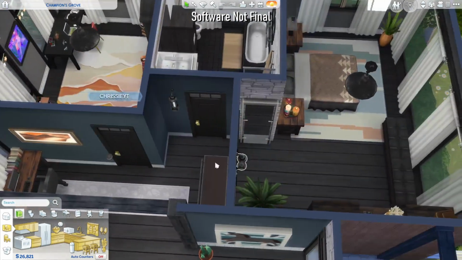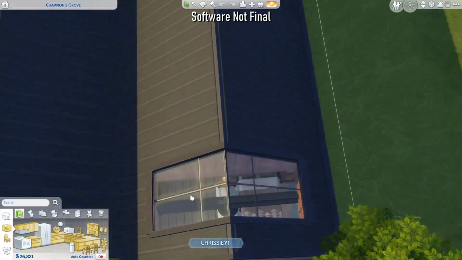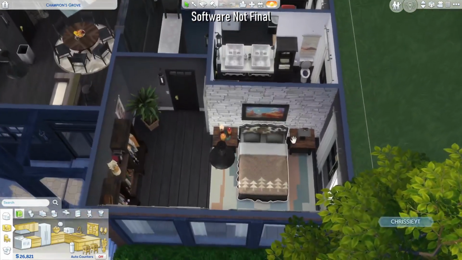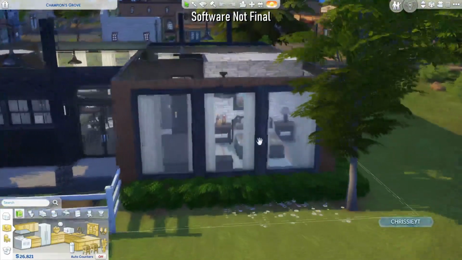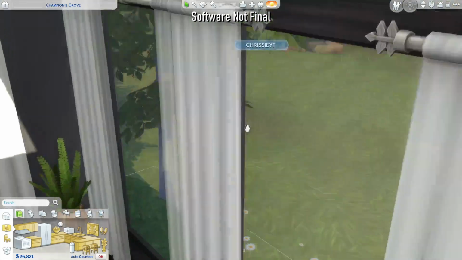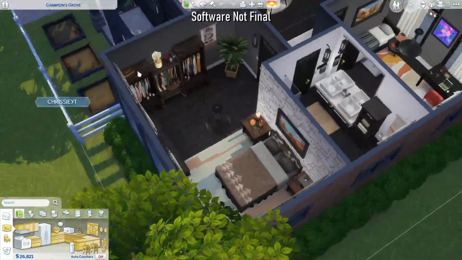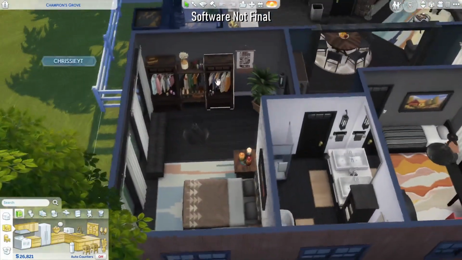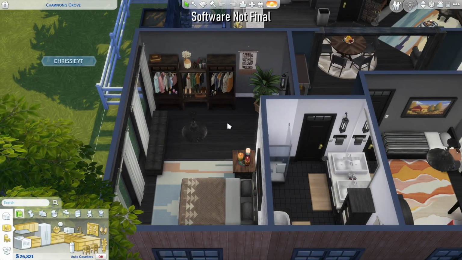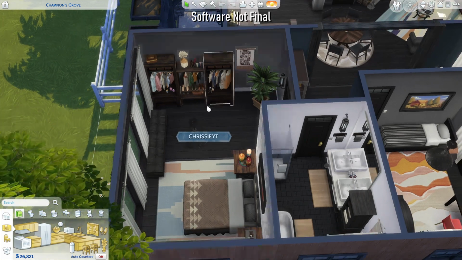But yeah, that leads us into the main bedroom with one of the big skylights. So yeah, we have the little main bedroom. Imagine waking up in bed with that view outside. That would just be so nice. We have the bed and a little closet space as well, which I really like the way that turned out, especially considering I only had the new pack and the base game. I love the way that almost built-in closet turned out.